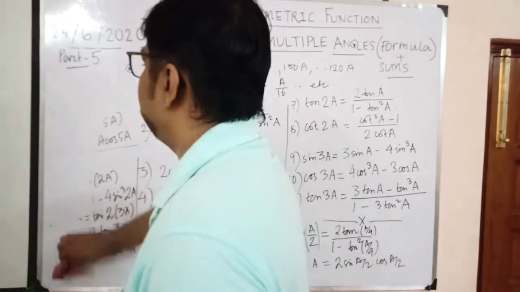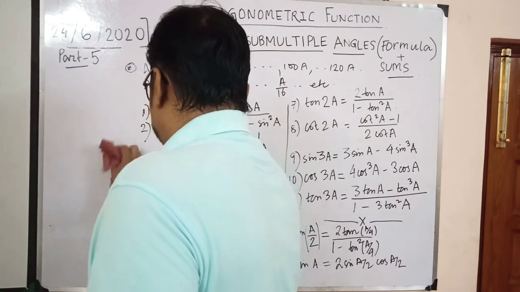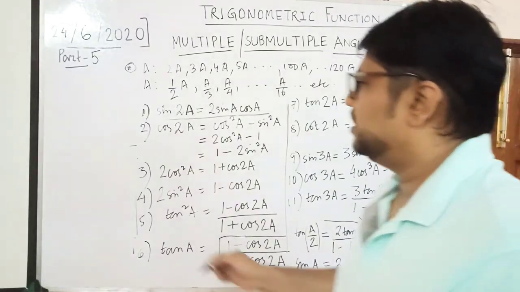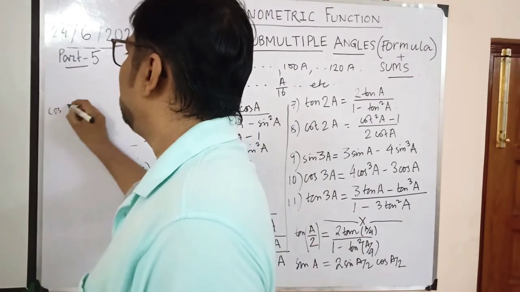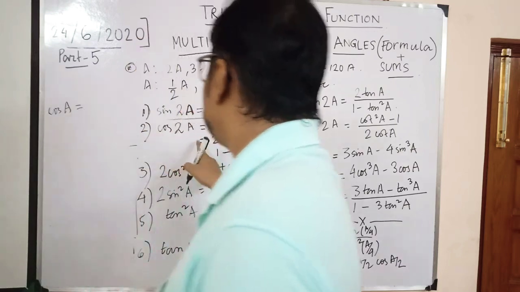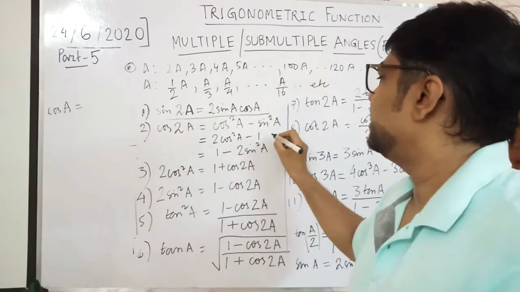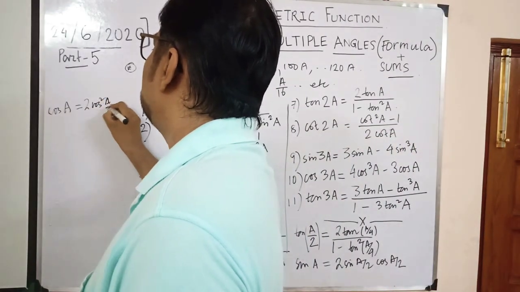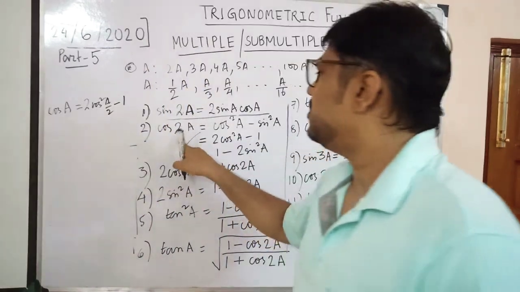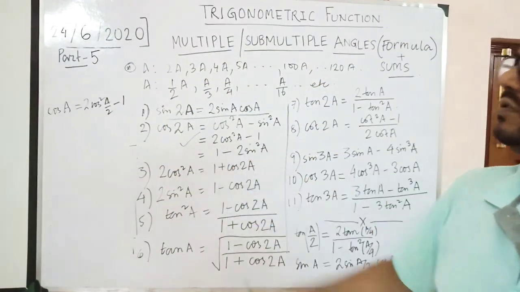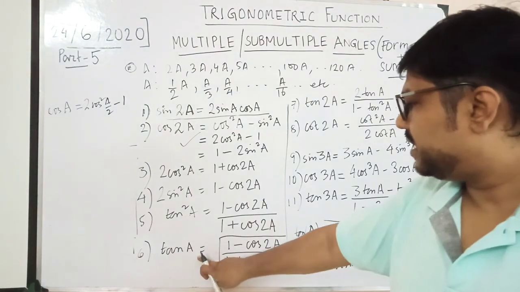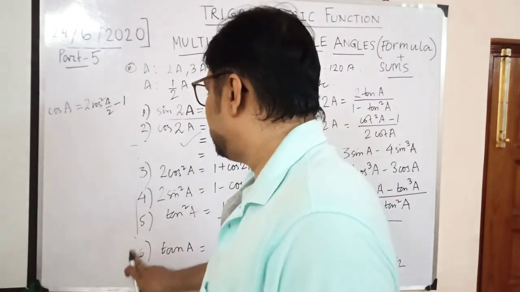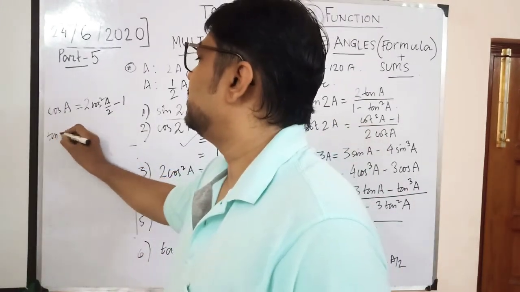say anything like cos a. What is cos a? If you use the structure of this, say the second line, you will get 2 cos square a by 2 minus 1. Why so? Because you note that this angle is double this angle, so 2 cos square a by 2. Now if someone wants to write, what will be tan a by 2 using this number 6?